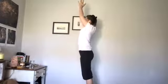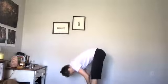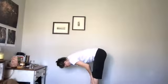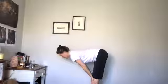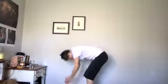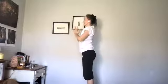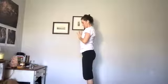Inhale, reach up. Exhale, forward bend. Inhale, flat back. Exhale, forward bend. Inhale, reach it up. And come into mountain pose.